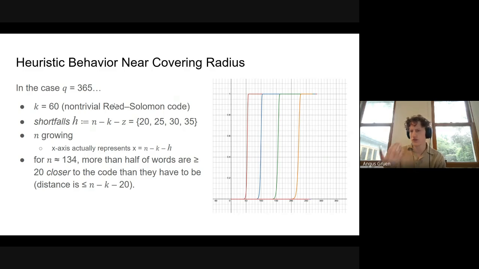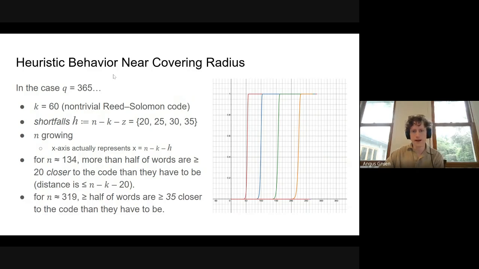Obviously, these graphs all change a bit as Q gets larger, and Q being 365 is a little smaller than anyone would use for a zero knowledge system. It's also unfortunately not prime, but you could make these same graphs with Q much, much bigger, or you can start to compute things numerically. And once again, if we get n to be similar to where we were before, our words get very close.